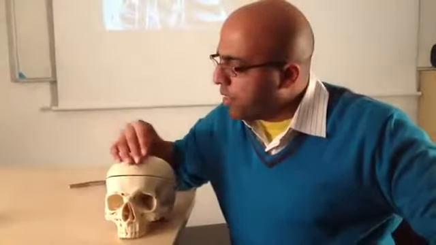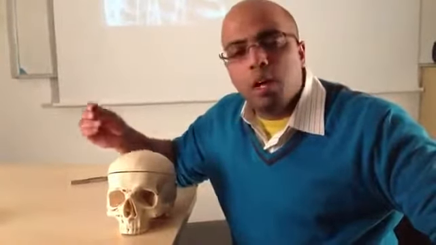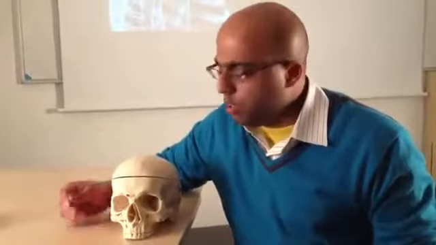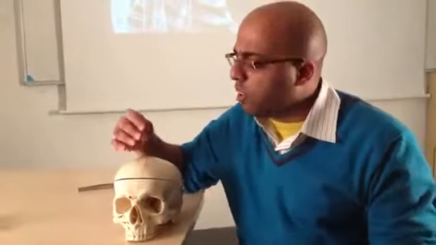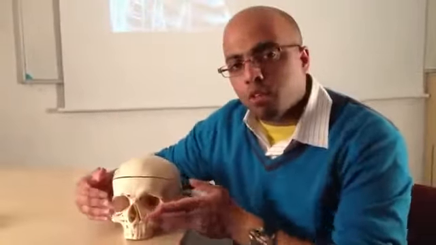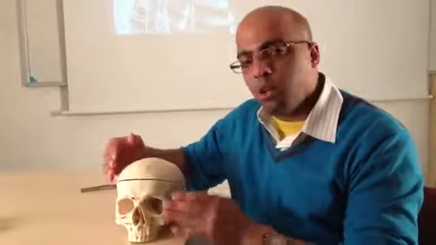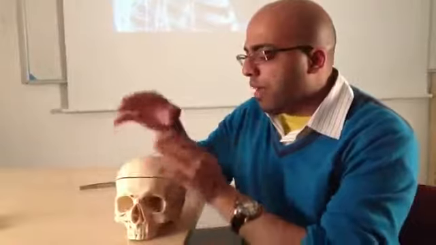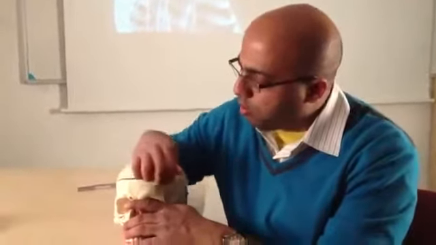Hiya. Right then. Now, in our previous video, this is the second video of 3 on the skull, we looked around at the superior, posterior, lateral, and anterior views of the skull. What we're going to do now is take a brief step inside the skull and have a look at what's going on in there, and then we'll look at the inferior surface of the skull and see how the two relate to each other. Okay? So, that being the case, let's make a start.